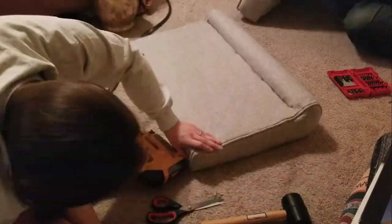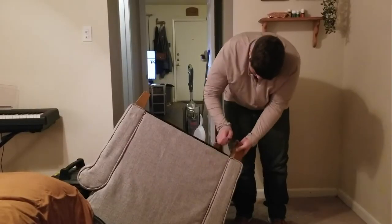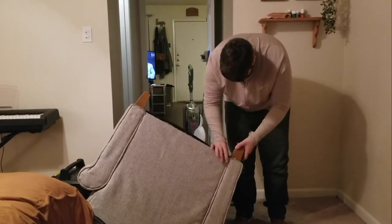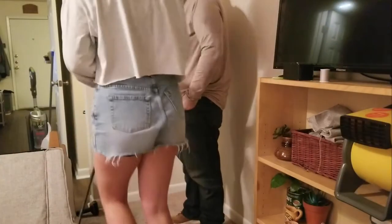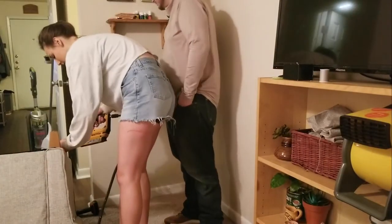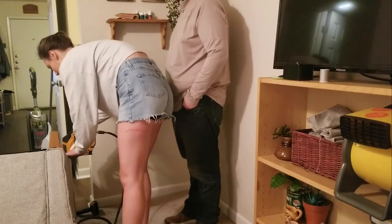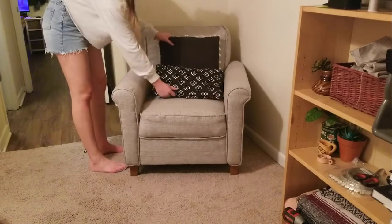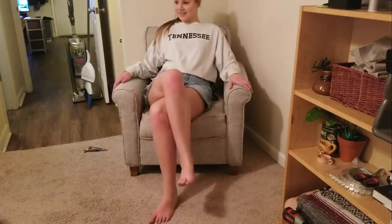That's actually it for the chair. Boston assembled it for me — I didn't show this because every chair is going to be different. We just had to put it together, screw in the legs, and then staple on the black backing on the bottom so you don't see the open wood. Boston made me turn around and he flipped the chair over for a cute little reveal. Then I styled it and sat in it to test it out — it was pretty comfy. It'll do for a little bedroom chair.